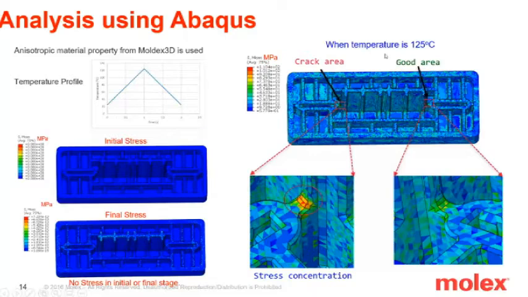But when I check the stress level at the high temperature, we can see a very obvious difference: this area is a crack area, and it shows a strong stress concentration. But on the other end, this area, which is the same feature, has a much lower stress level. So that's a good sign that we can find the difference from the design. Using this, I think we can find it at the design stage.